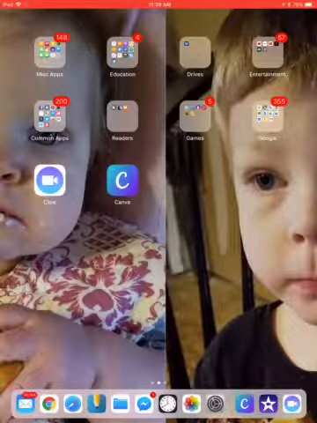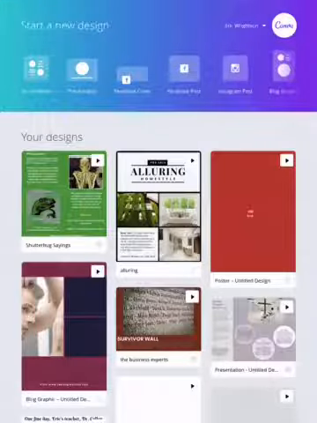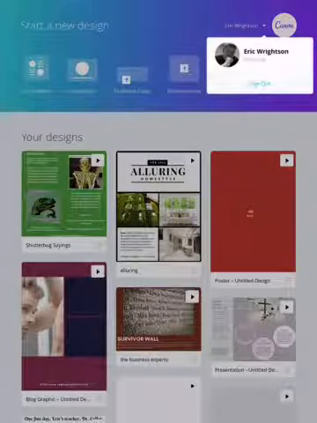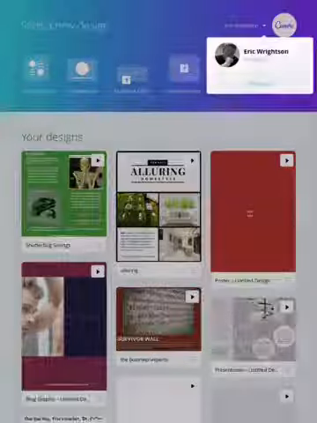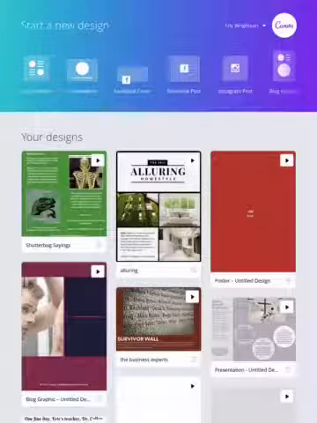Canva is an app that I've used to make graphics for classes, and it's really a nice app, so let's dive right into it. First, when you come in here, I'm already signed into Canva, and you can actually have different accounts to sign in. It's a pretty easy user interface on the iPad. The one on the computer is a little bit more extensive, but I do like the Canva app on the iPad. So what you can do is you can just start a new design.